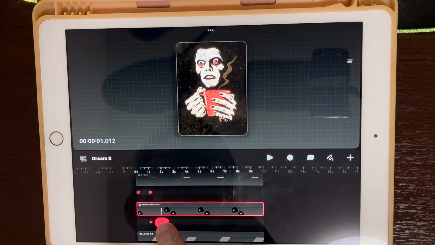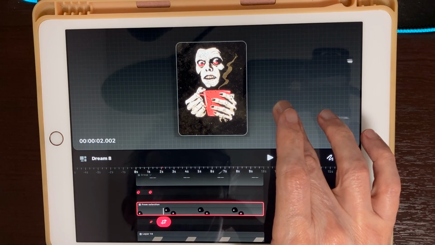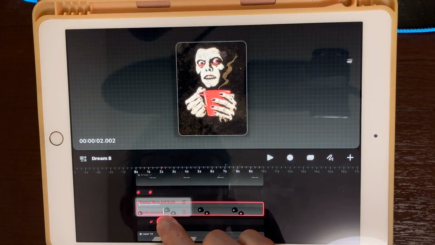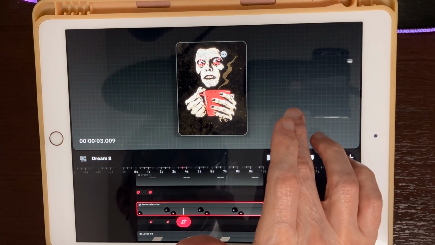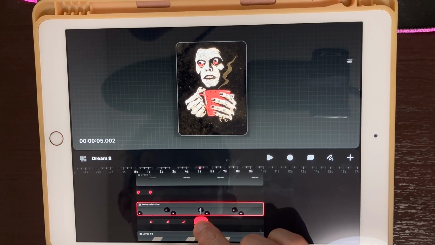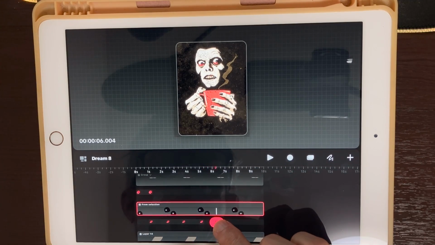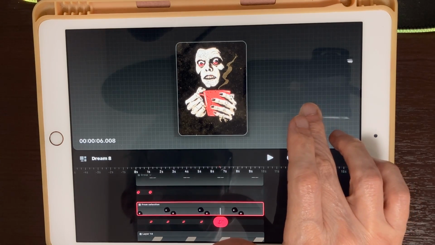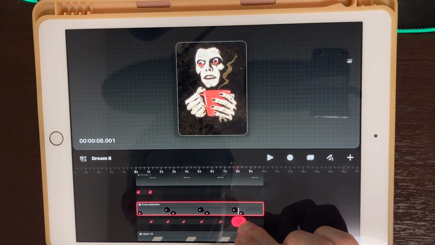And then we're going to move it over maybe here. We'll hit the move and scale again. And then let's move that over to the right. All right. And then we're going to come over a little bit more, and we're going to hit it again. And then let's move it back to the left, and then move it over a little bit more. And maybe move it back to the right. And then move it over a little bit more, and we'll move it back over again. And maybe we'll just leave it like that.